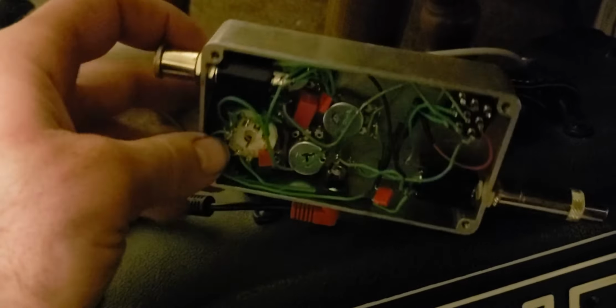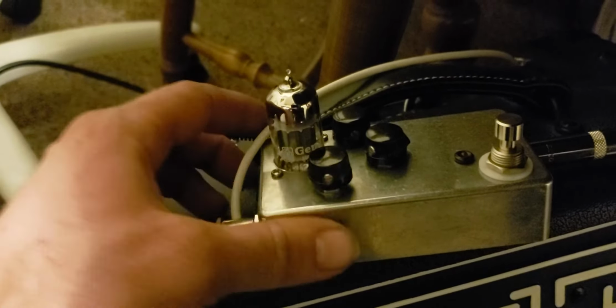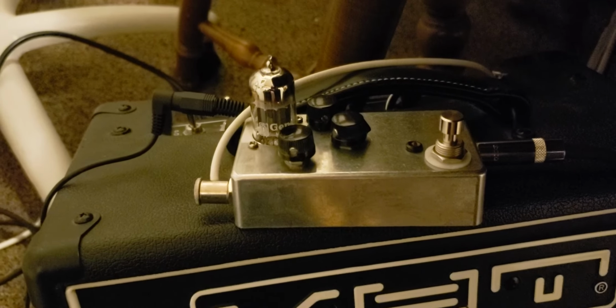But anyway, I'll keep you updated as I make little adjustments and improvements with this pedal, and let you know what I come up with.